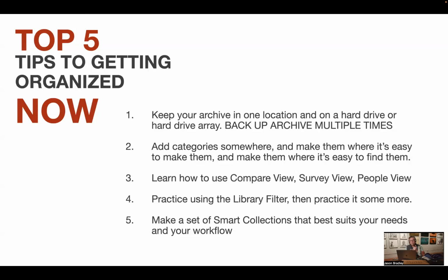Regardless of the situation, whether you have a single 4 terabyte hard drive or a hard drive array, you absolutely should be backing up. Everybody, if you're not doing this, you've got to do this. You've got to back up, and back up, and back up again. Always think in terms of minimum triple redundancy. You need a primary hard drive. You need a backup that mirrors that primary. It doesn't matter if it's a hard drive or hard drive array. A primary, a backup, and then a third one. And the second one should mirror it.